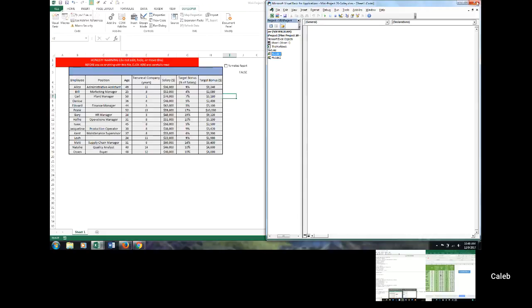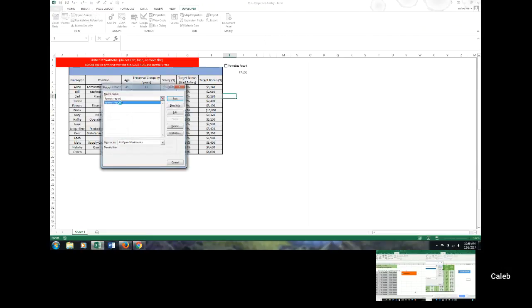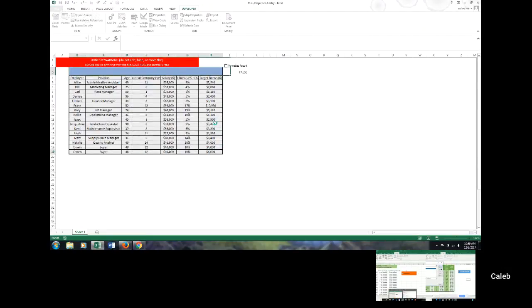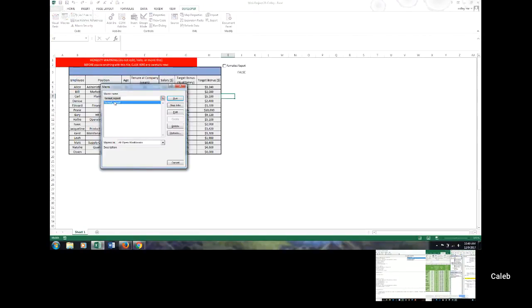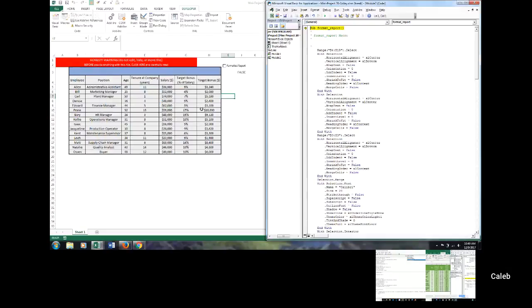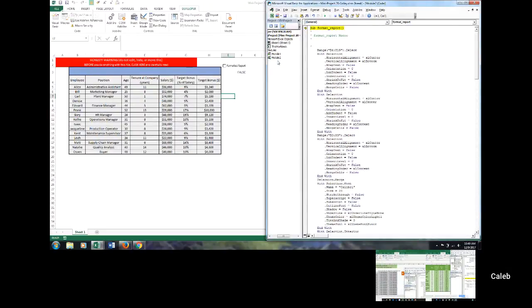If you go to the developer tab and then where it says view macros, you can take any macro that you have and say step into, run, or edit. If you say step into, it'll take you straight to that macro. So you don't have to go through Visual Basic. I know that they showed us to go through that, but if you have a whole bunch of macros, it can be really confusing to get through that.